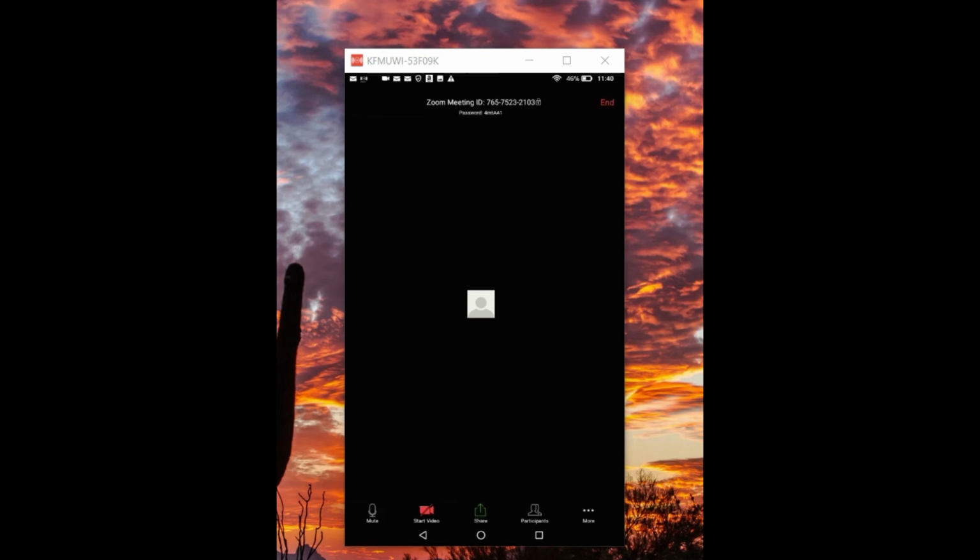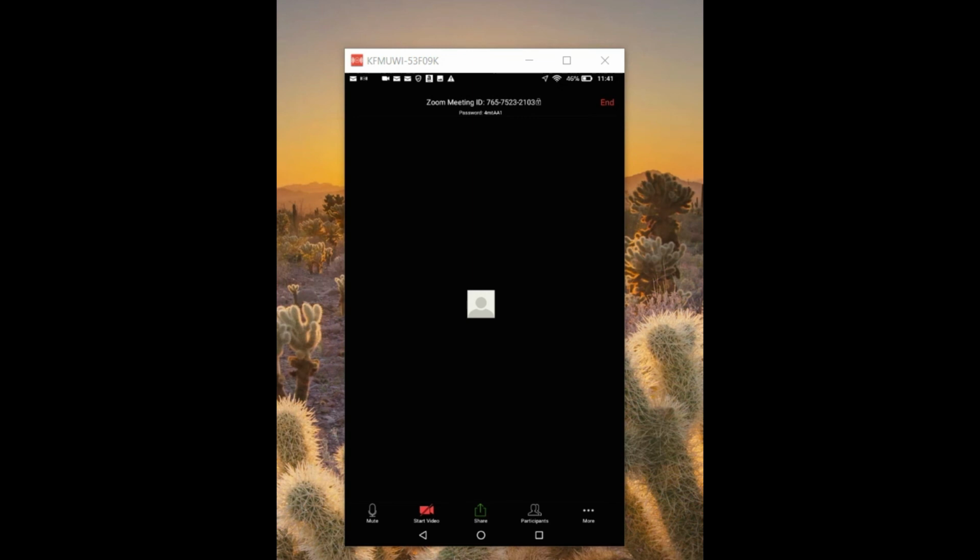Quite often when you're taking part in these meetings, you either won't be able to see someone else or they won't be able to hear you. So it's really important that you can access these two buttons here to take part in the session as best as possible. It's also important to remember that you can turn them off. You don't necessarily need to use them to take part in a session. So do whatever you feel comfortable with, but you will need to be able to access them at the bottom. When they disappear, because they will when you don't touch the screen for a moment, you just need to tap in the middle and they will reappear again.